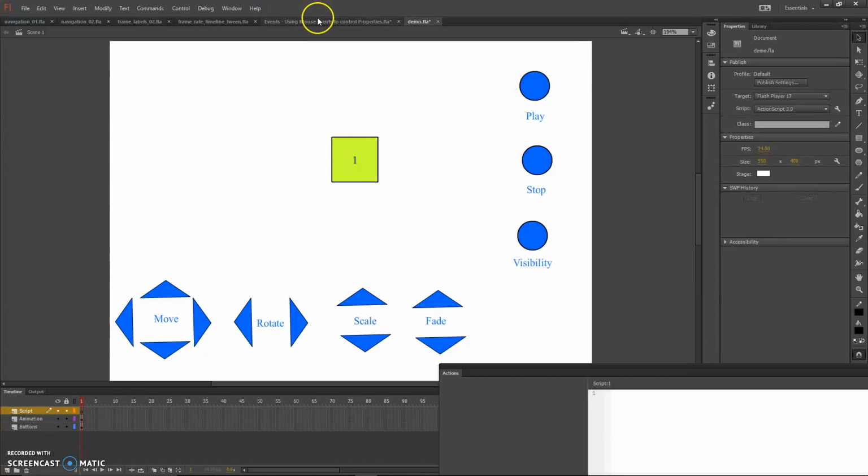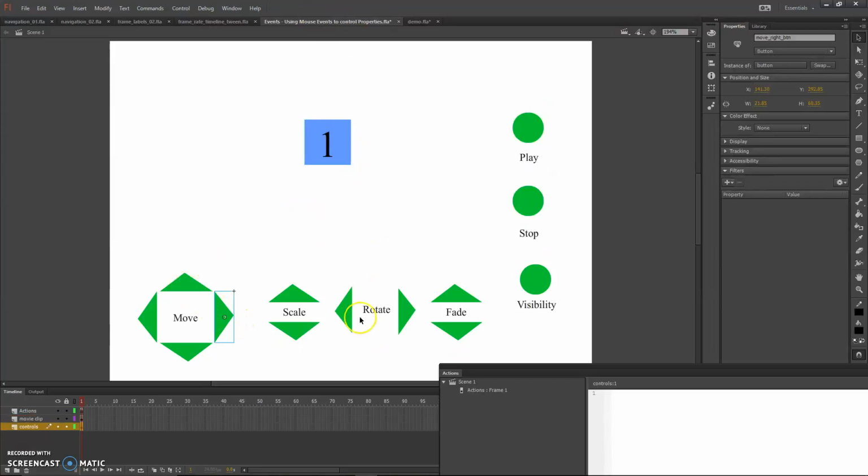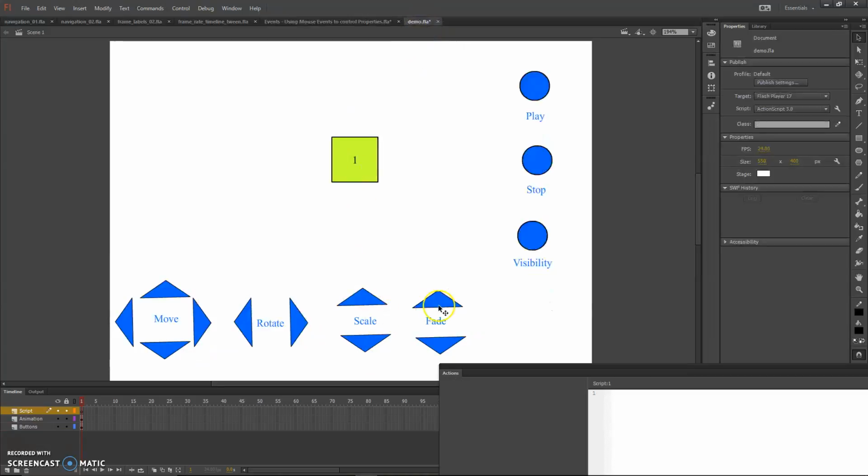And then the next part is naming the individual controls, or the individual buttons, so they become unique. You know, at the moment really they're all the same. They don't have names.